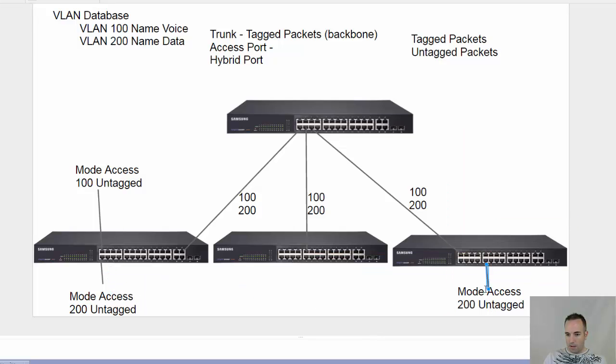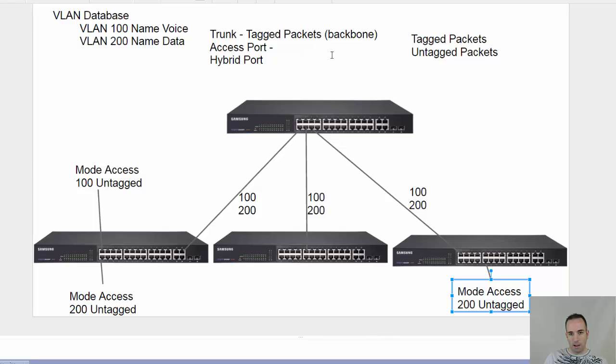Okay, so we kind of get the idea of switch ports and trunk ports, which allow devices to pass multiple VLANs. And let me go back to this piece. The reason I say tagged packets here is because as these packets come into these ports, in order to be associated to the backbone or the highway of VLANs, it needs to know what VLAN you're going to associate to.